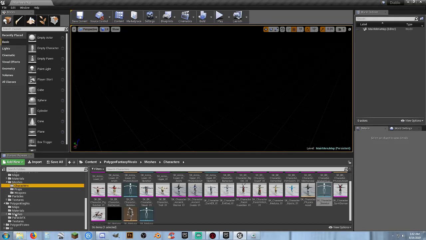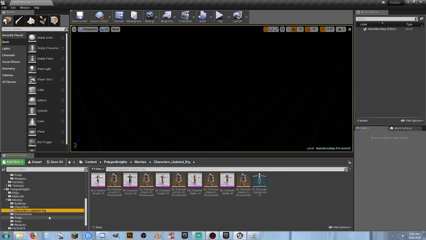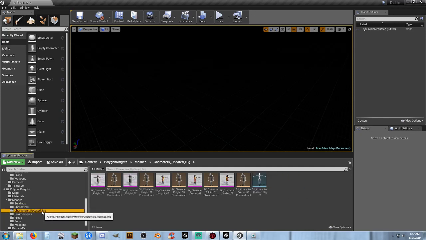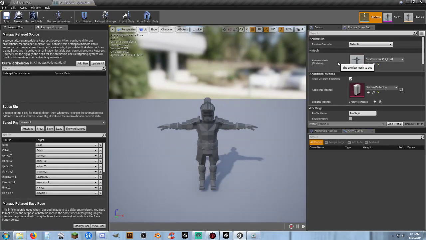Then we'll look at Knights, meshes, characters, and then you have, for some reason, they left characters and they left characters updated rig. We're going to ignore this folder right here, the characters. In fact, we don't need it at all. You can delete that folder right there and only use the updated rig folder. And we're only going to have a small handful of these guys. And this skeletal mesh right here, it's already got that applied. That's fine. It's already humanoid rig, and that's fine.